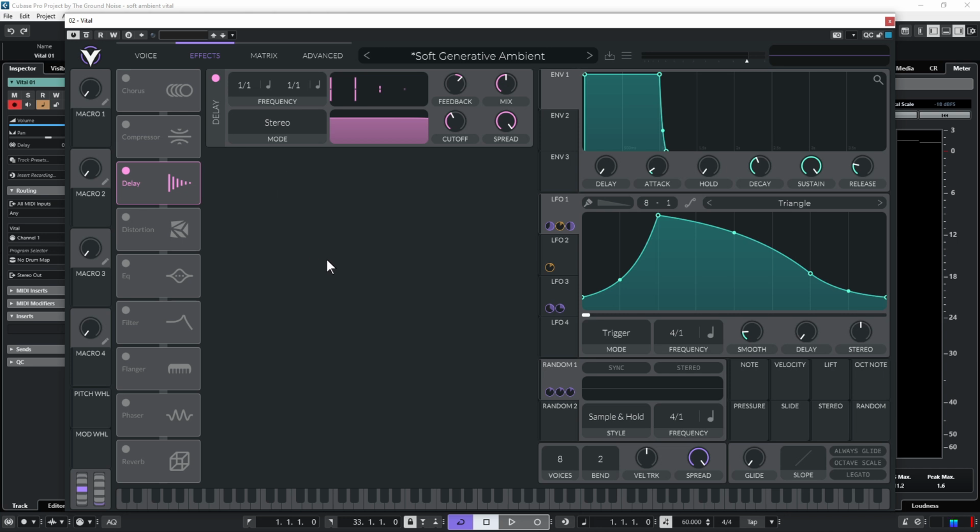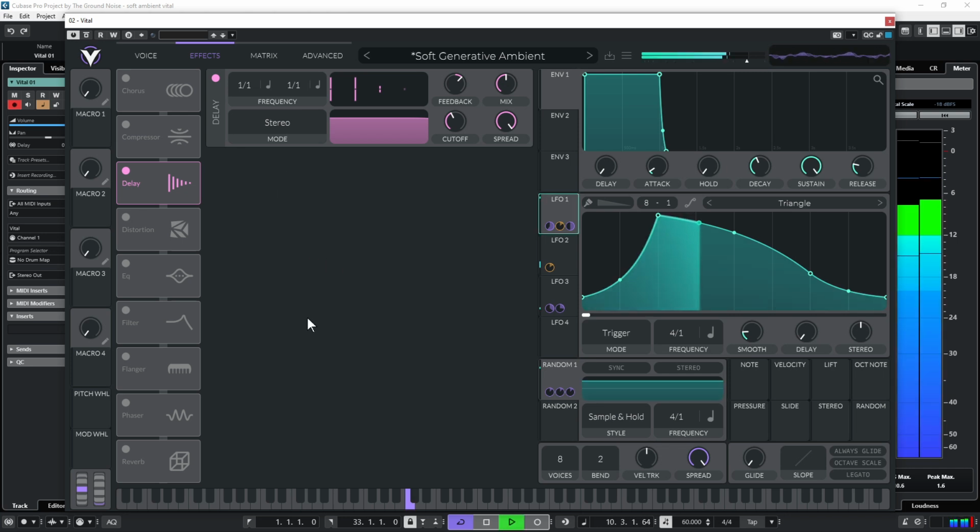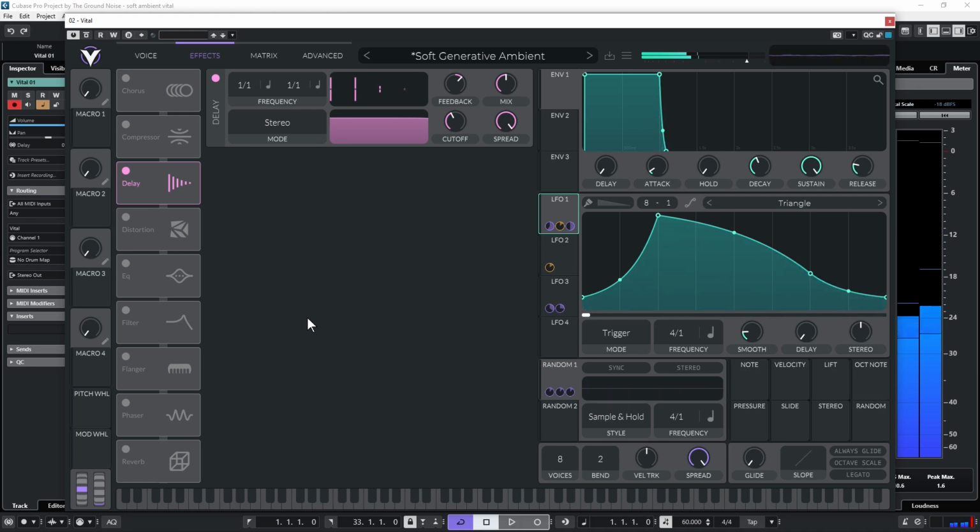So that's my delay. So we have created something like an extra pulse in the sound. There's a little bit more movement. It also sounds a little bit wider.